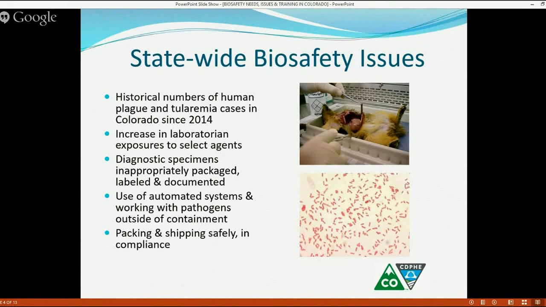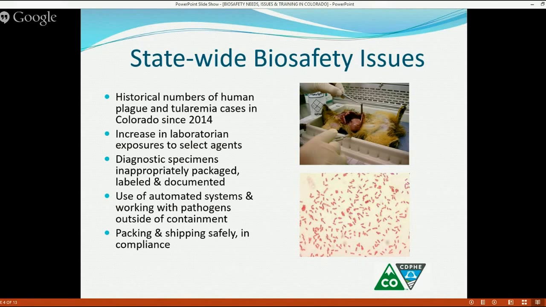In the case of the pneumonic plague, where the one patient was put in, they had over 100 cases of exposure because the person had not been put in isolation, was without a mask on, and was coughing blood for several days. And the wife came down with it, and as a result, many people in that area were put on either fever watch, depending on the case, or possibly prophylactic antibiotics. And it continues. I think we had close to 200 exposures within labs last year just for select agents. And we're not even talking about some of the other things that are infectious.